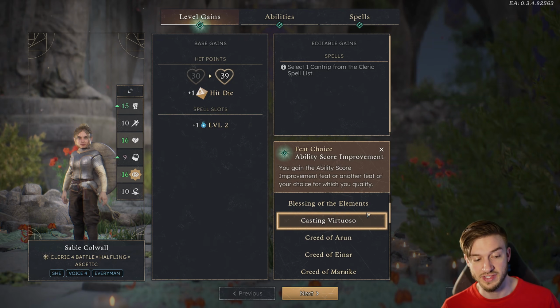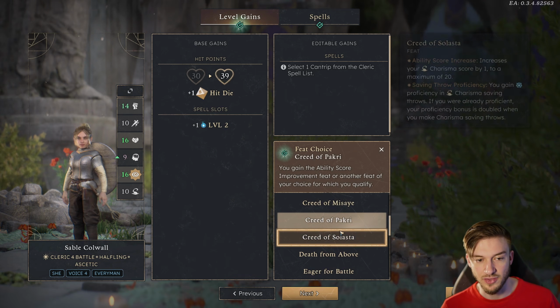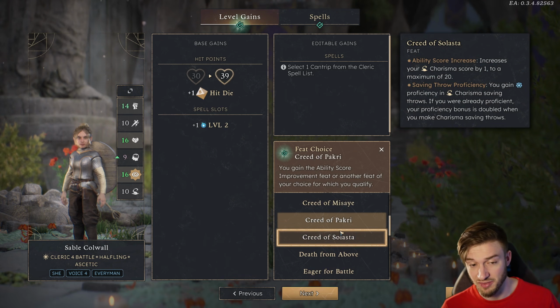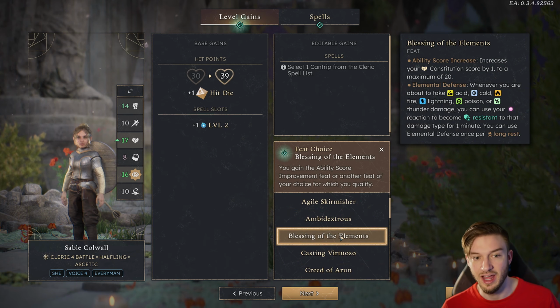Now, hitting level 4 gives us a feat selection. There are a lot of feats in this game. There's some that are going to give you bonuses to saving throws, like give you proficiency in it and increase your score by 1. There's also some like Blessing of the Elements, which will give you +1 Constitution and allow you to use your reaction to become resistant to an elemental damage type.